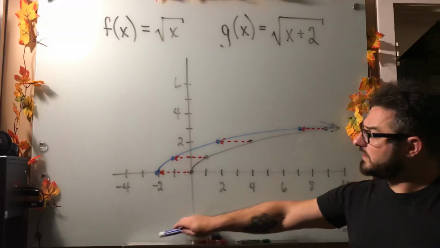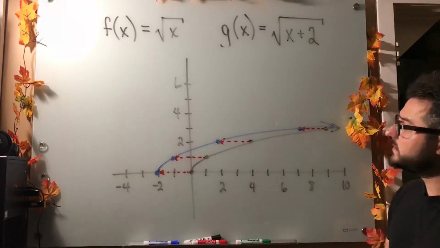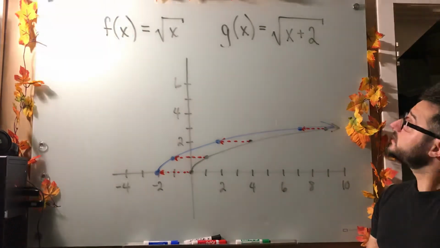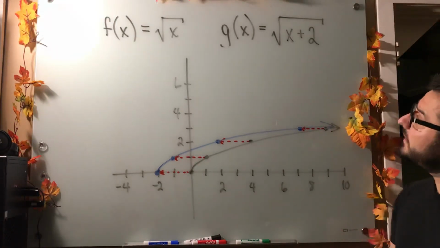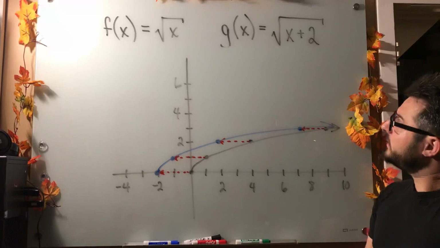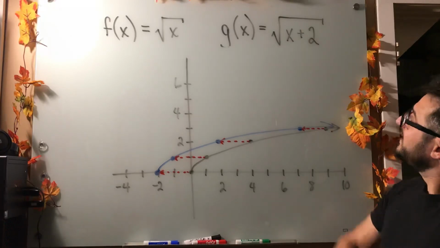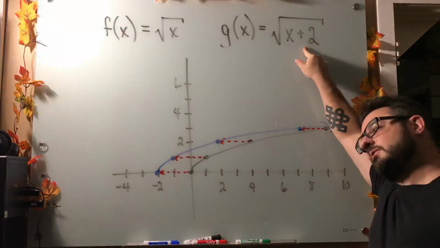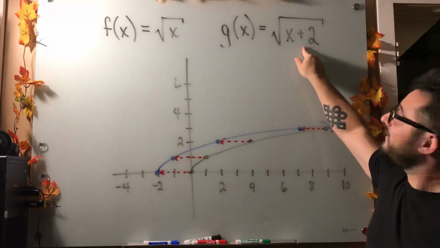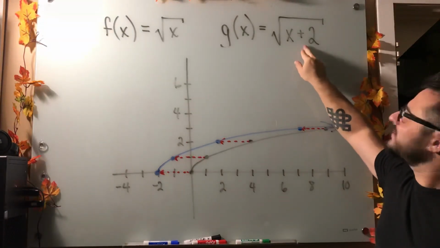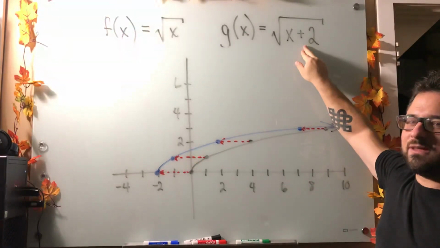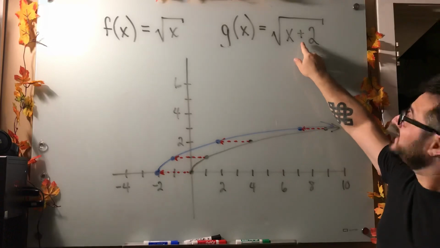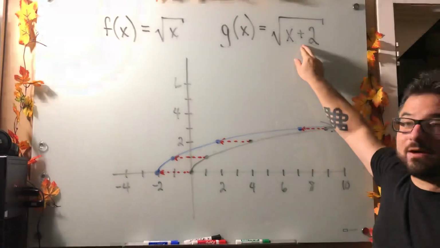Shifts are the easiest of the transformations, and because of that, they're usually the first. Now, one thing I do have to caution you with horizontal shifts is there's a tendency to want to look at that and go, oh, well, if it says +2, then we really go -2 to the left. Horizontal transformations can be a little bit funky. As we saw, in order to get the new x value, we had to undo the operation in there.